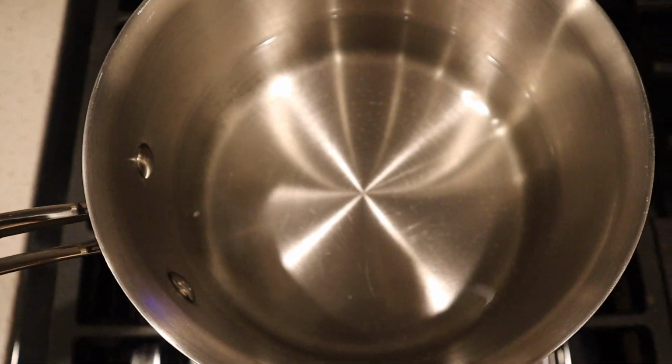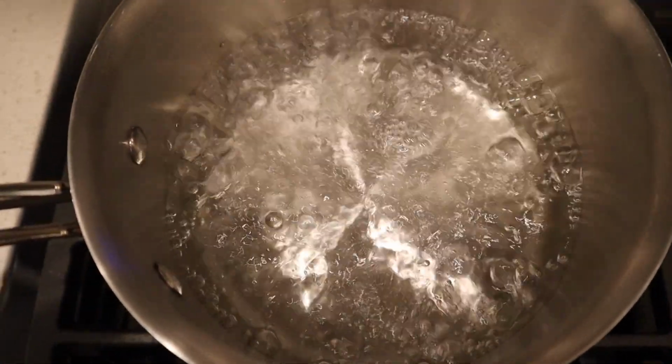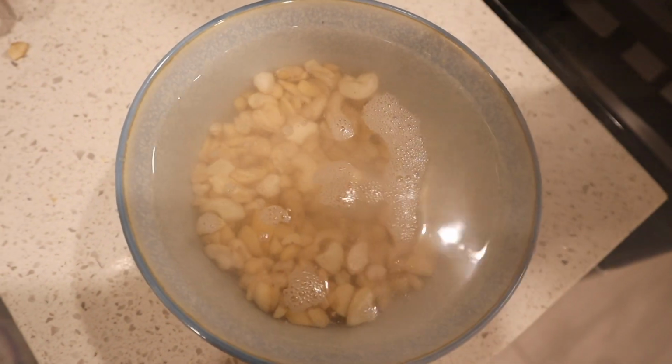So with that said, let's get into the first recipe, which is this yummy mac and cheese. To start off, you'll want to soak some cashews, and if you didn't plan ahead like me, you can actually boil water to pour over your cashews and they will soak in only 15 minutes.